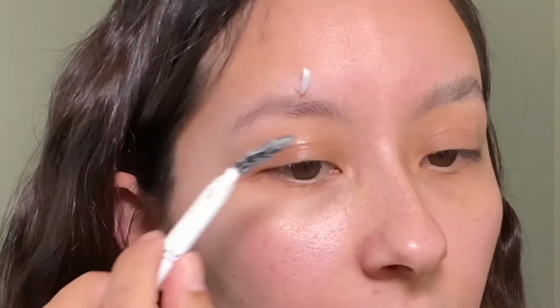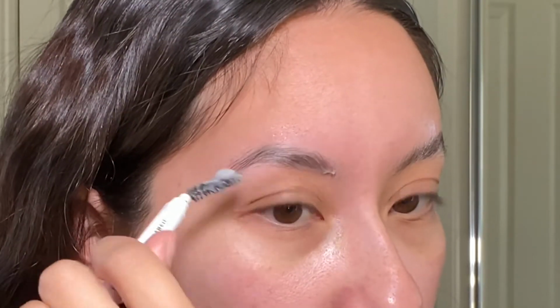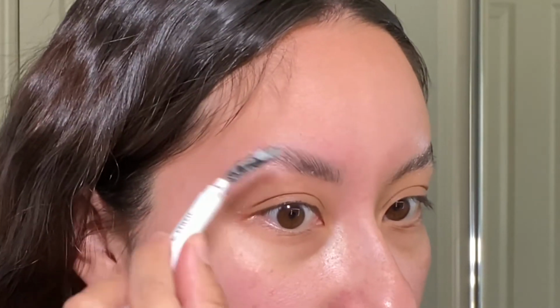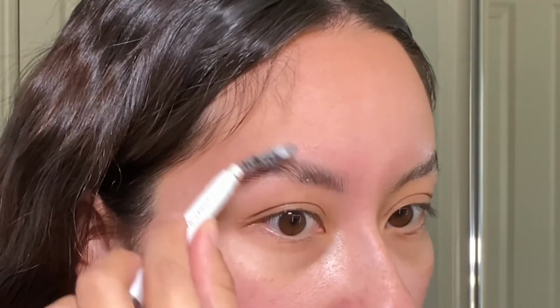I will say though, that this stuff is a wax, so it's not going to hold in place like a gel would, where you can't move it. You're going to be able to work with it pretty much the entire time. Even when it dries, you can still work with it.